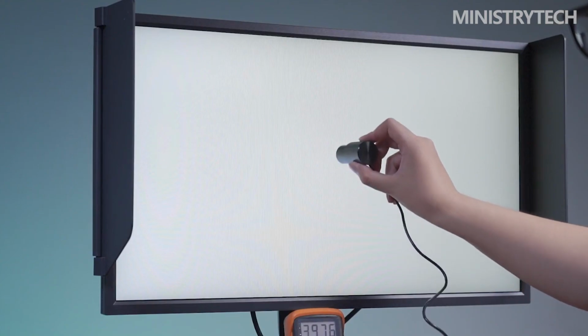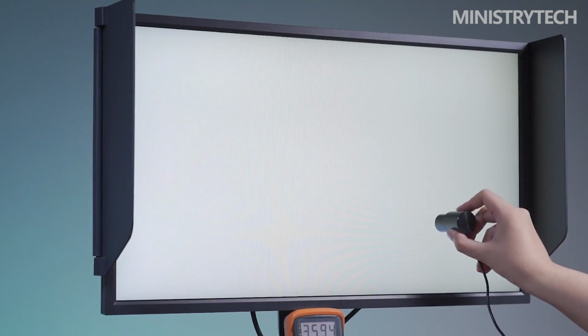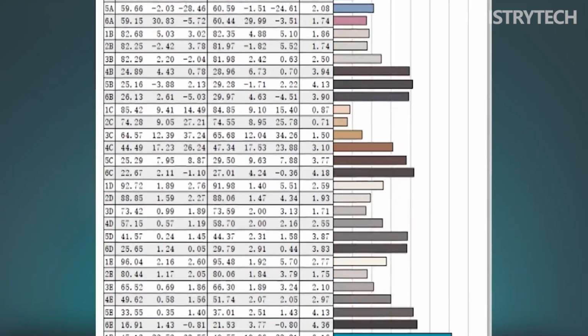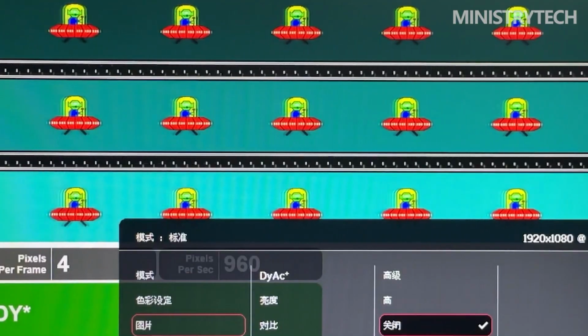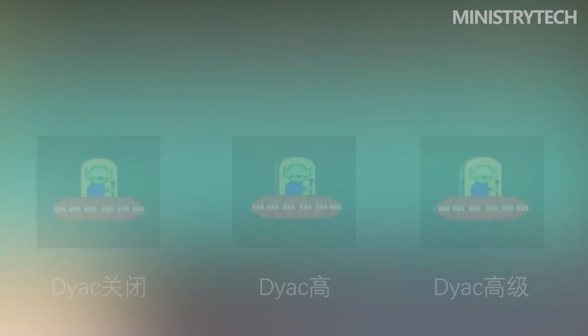Dynamic Accuracy's DyAc Plus technology, which duplicates the dynamic display effect of a CRT on an LCD panel by regulating the backlight, helps to further eliminate motion blur. At a predetermined point, the backlight is turned on before being shut off. As a result, there are no leftover traces of light from a prior fixed point, which helps to prevent undesirable afterimages. In other words, there is no light beam going through more than one location at a time, hence you won't see a lingering image manifest as motion blur.